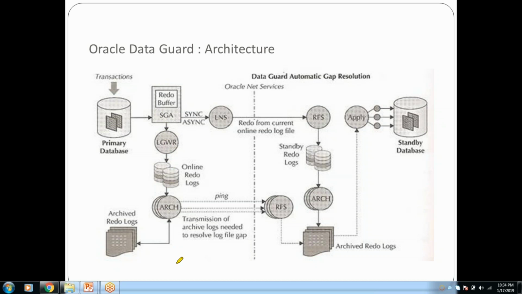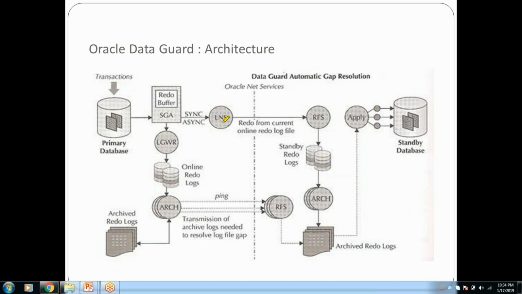The second way is, if you want your database to be very instantaneous, right? If I write over here, it should reach the standby database at the same time. That is known as a real-time apply. So this is one way, a simpler way of doing it, with no need for standby redo log files here and transmitting the data. We'll study all these ways when we are practically implementing it. We practically implement all the scenarios. We will start with this approach, then we'll move to a real-time apply.